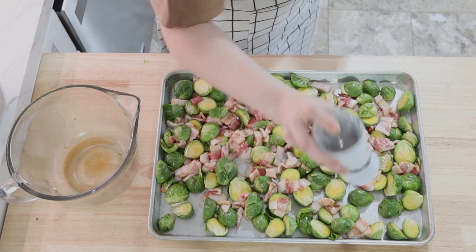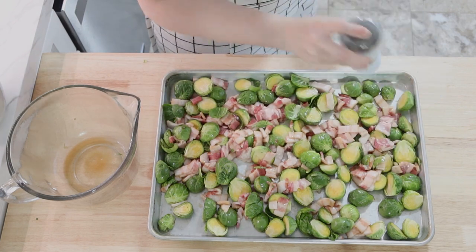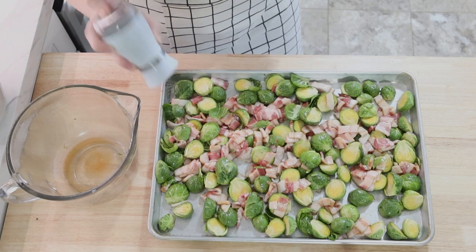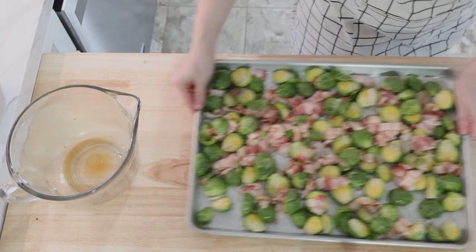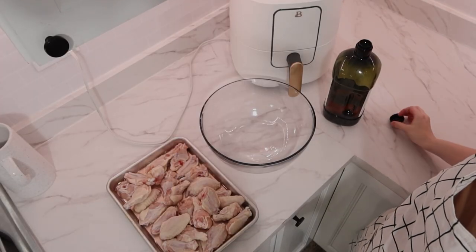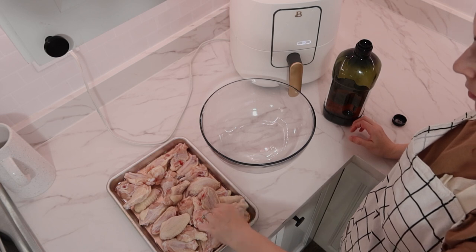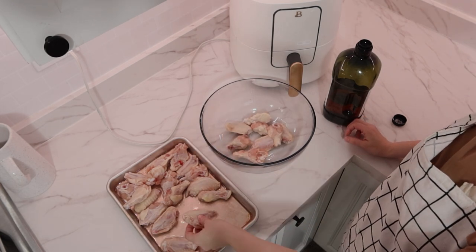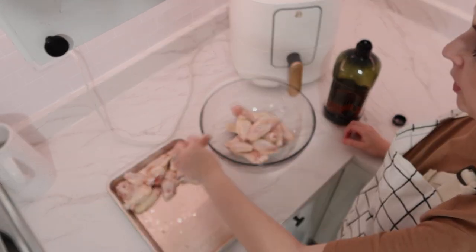So here, whenever I was done mixing up the bacon with the Brussels sprouts, that's whenever I added some salt and pepper and threw it into the oven. And I baked it at 400 for about 20 minutes. You could probably do it even 30 minutes. Just check it as you go. I did stir it every 10 minutes, just to get everything cooked evenly.